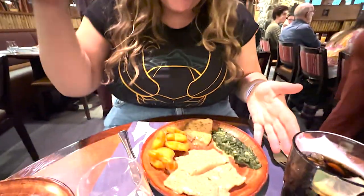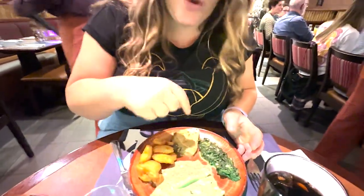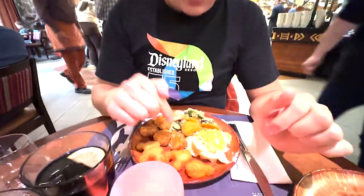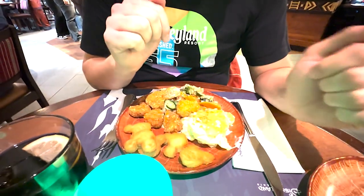The line for the Mickey potatoes gets so, so long, so I asked Mark to go in line and bring some for me. I also have ravioli, the pork again because it's really good — it's with mustard and something else — and some spinach. I have some Mickey potatoes, chicken again, vegetables again, and some potato with cheese again.